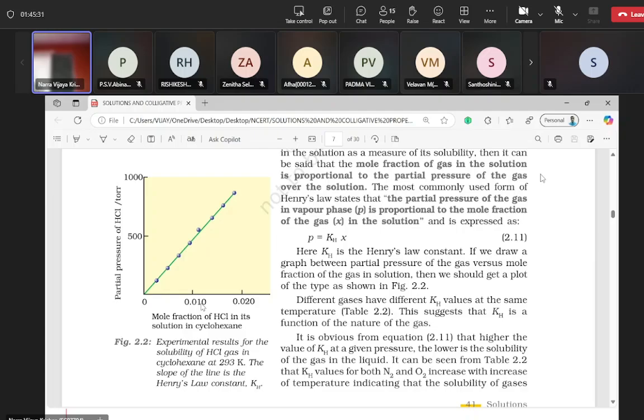So HCl must be sparingly soluble in that solvent. That's why they have changed the solvent too. In cyclohexane, HCl is not readily soluble, so you will get a graph in this way. So Pa equals Kh into mole fraction. If I extend this graph, it will touch somewhere. At this point I took this value on the y-axis and this value on the x-axis. If I divide those two values, what will I get? Kh. Pressure by mole fraction gives Kh. So they gave Kh values. Correct or not?